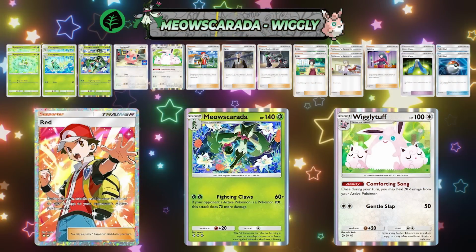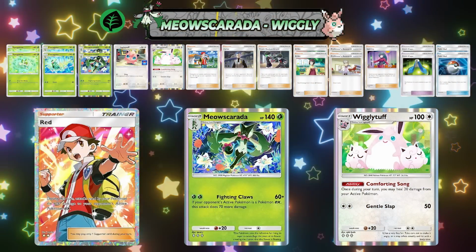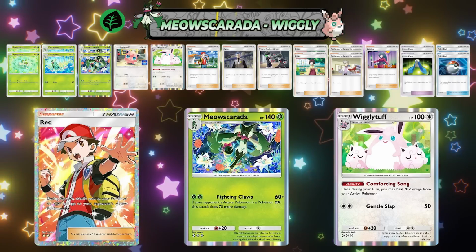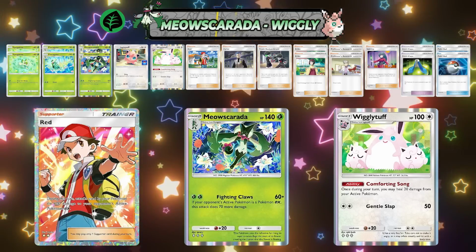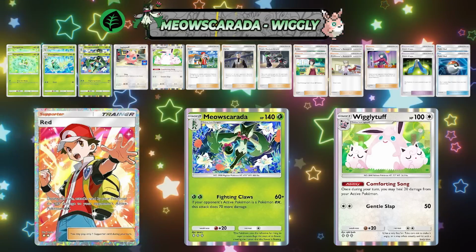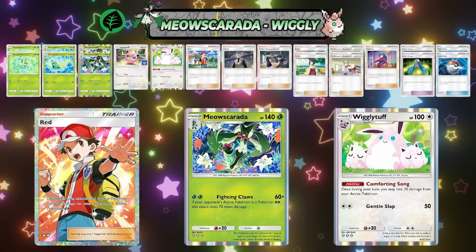Speaking of Meowscarada, we have a Meowscarada Wigglytuff deck that went 7-1 and 7-0-1 in 2 different tournaments in this past week. I would not be too surprised if something close to this ended up being one of the forefront ways to play one of the most potent stage 2s from our latest expansion.